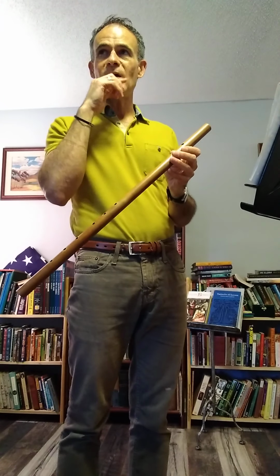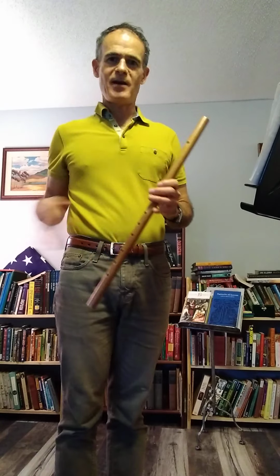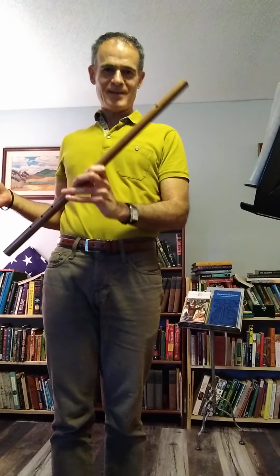So one thing that's different about this flute is there's no, on the modern flute, you have the little plate where you set your lips and get your mouth set. You also play with a more relaxed embouchure on the modern flute. With this, you have to really make a round form with your lips. It's really tight airflow. Also, it's more of a circular airflow with this instrument where you're pulling air out and blowing in at the same time. So it's really hard for those of us who play these historic flutes to play this and then turn around and pick up a modern flute in the same day. It's very challenging to try to do that because they really are played very differently.